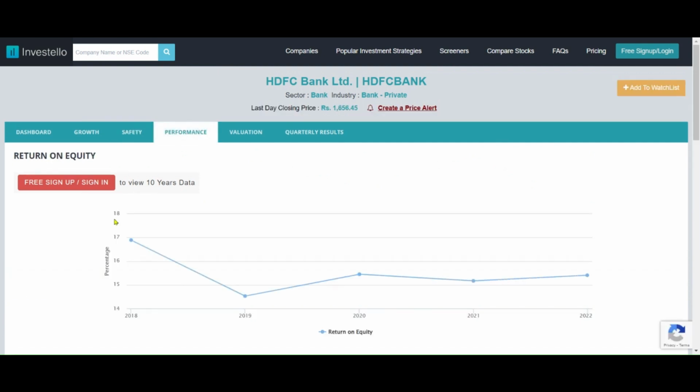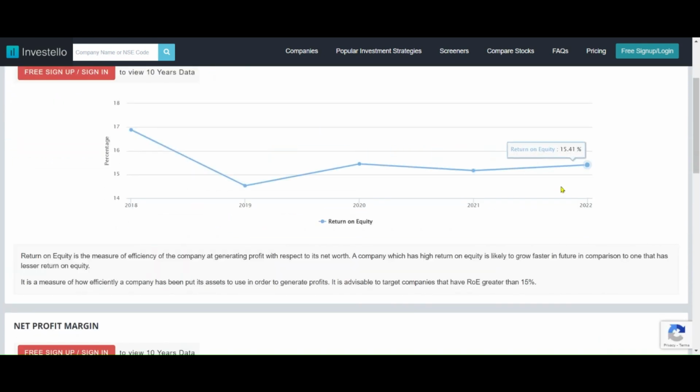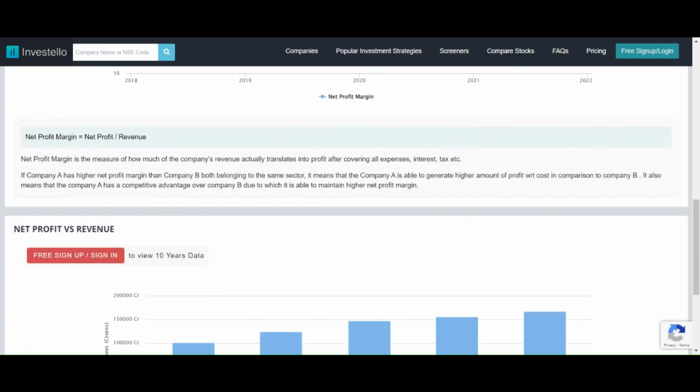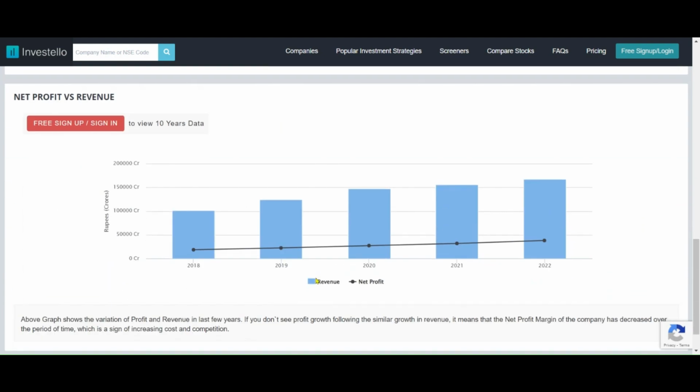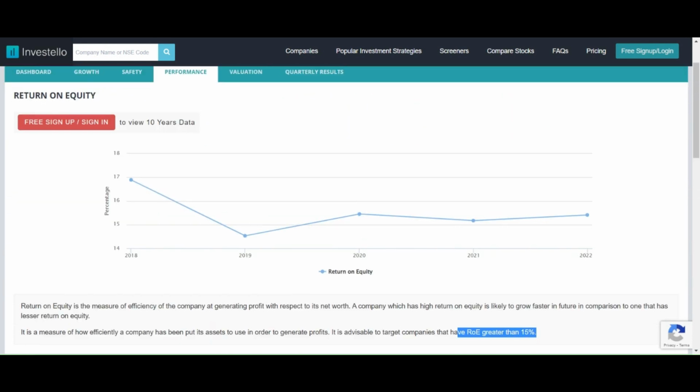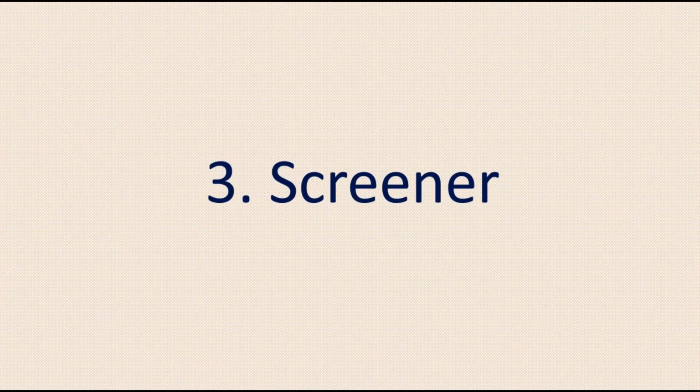And if you go to the performance section, again you can see the year on year performance, and what the return on equity percentage is and how much it should be. Those kinds of key information are displayed by this site along with good graphs like this. It lets you take easy calls by looking at the graph: what's the value, whether it's in an increasing or decreasing trend year on year, and how much the value should be.